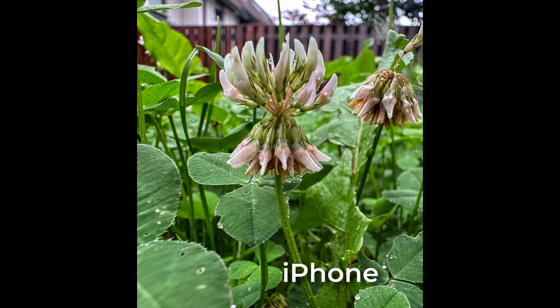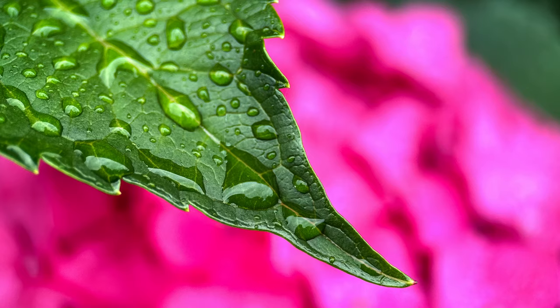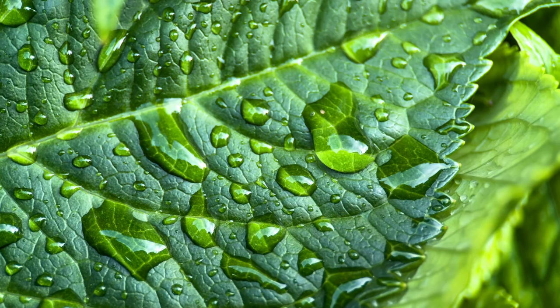So why would you need this lens if the iPhone already has a macro lens in it? Well, let me show you. This photo was shot with iPhone, and this photo was shot with the Sandmark lens on it. The background here is blurred much more and the bokeh is pretty amazing — very nice and much more natural than with iPhone's portrait mode, for example.